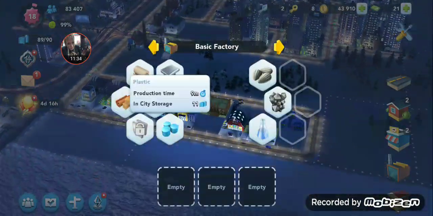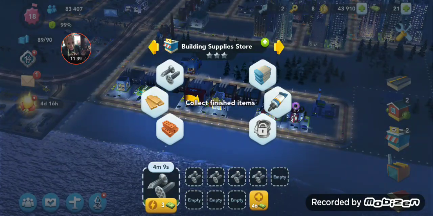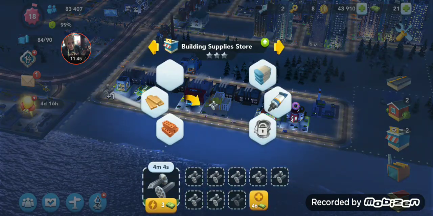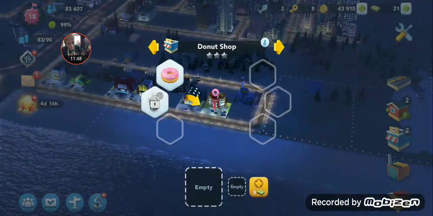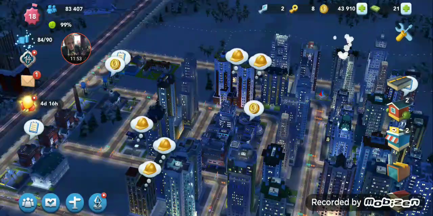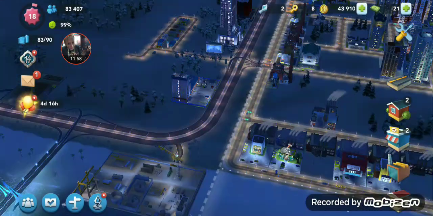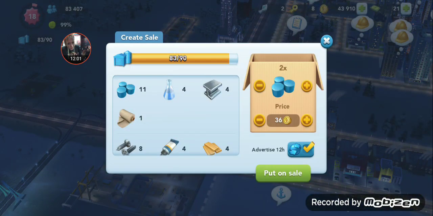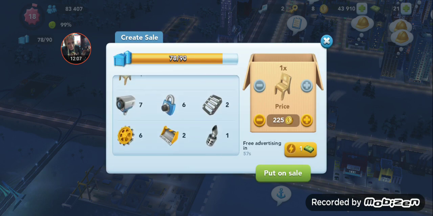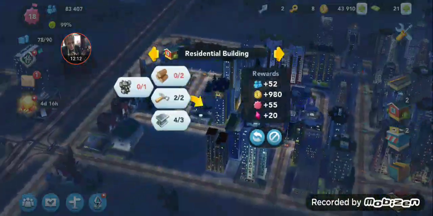Okay, so we got those placed down. We'll wait for the plastic, and then let's get these nails placed down. Okay, so we've got the donut shop taken care of. We need to get some sugar. Get some of this stuff sold off here. Again, always selling stuff for max price. So let's see what we need. We need 6 wood, 2 seeds.